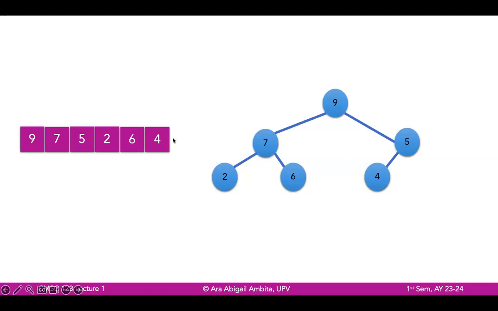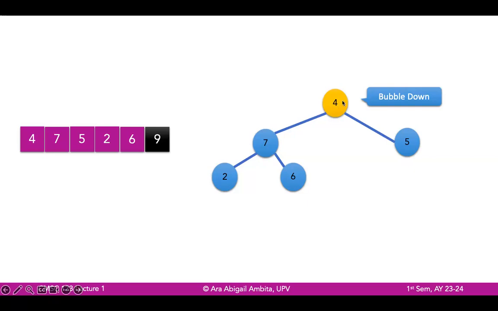We already have this max heap, okay? And what we do is we are going to swap 9 with 4. Because when we do a remove operation, the root element will be swapped with the last element in the heap. And the last element in the heap is 4, so we swap it with 4. And now 4 is on the root, and 9 is the last element, and we can now remove it. But in this case, we do not have a second array. We just have the 9 here already.